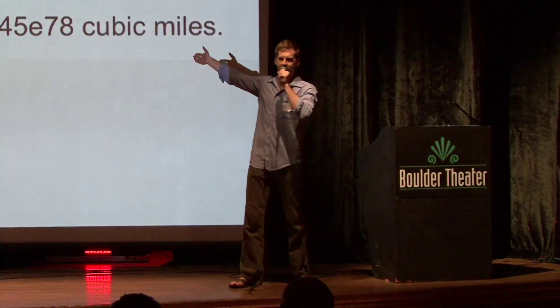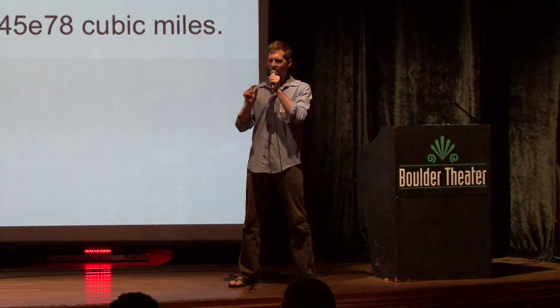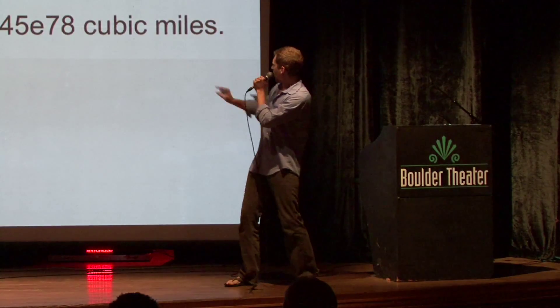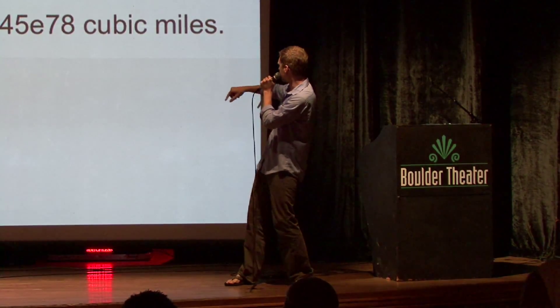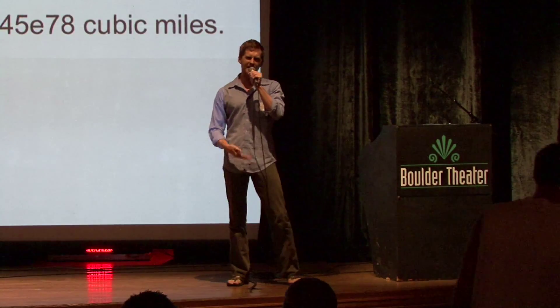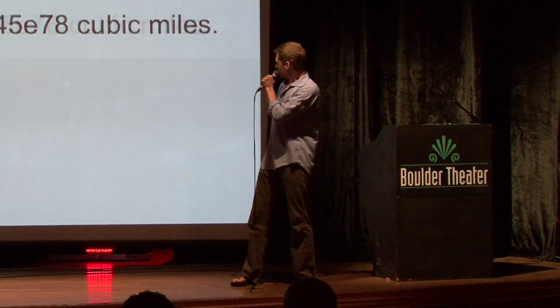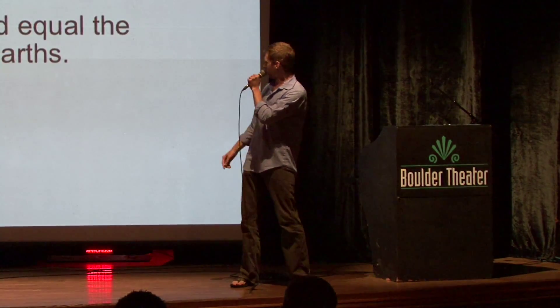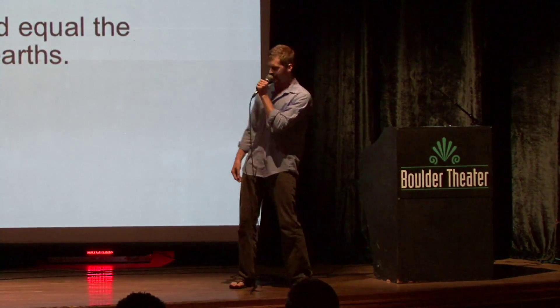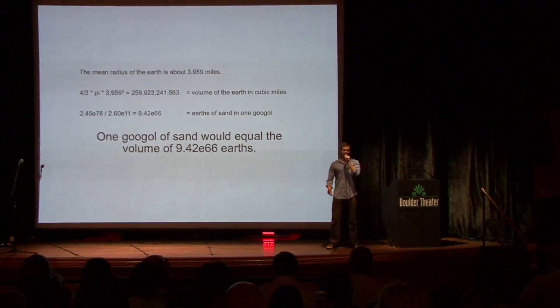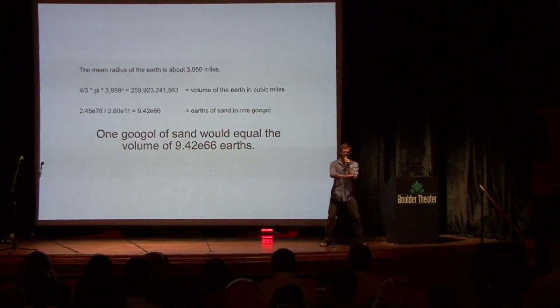By the way, this is a shitty slideshow - this is just me showing my work. So any science teachers, you can verify it: a thousand grains of sand in a cubic millimeter. A googol of sand takes 2.45 E78 cubic miles. I was like, well that can't be that much, I mean it's sand. But actually a googol of sand equals 9.42 E66 Earths. That's sort of pointless - imagine a planet with nothing but sand, now imagine six and then 64 zeros behind it of those sand planets.